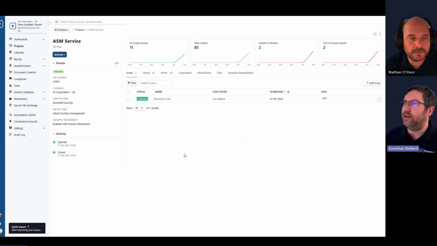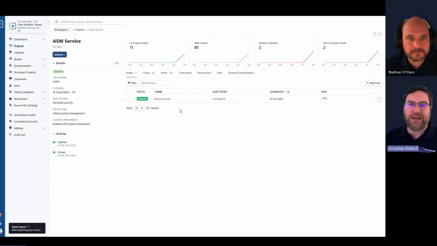So jumping into the other area then is the project area. This is where the actual scanning is delivered. This is where Nathan's team will sit most of the time, populating this information. As you can see, this is just a basic example of a discovery scan that's been performed, and we'll go through a couple of the different asset statuses here, but it's basically performing our vulnerability scanning service at the moment, really, isn't it? Because we've got a number of scans. It's probably going to be 12 over the year. There might be some ad hoc ones in there.